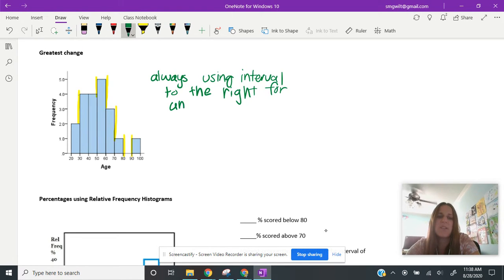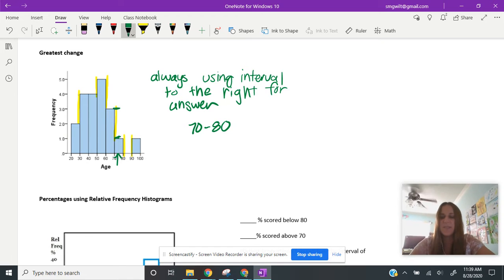And it looks like I picked a bad graph where I can't really tell. So I'm just going to say that this is the longest, the greatest change. I'm not going to look at the numbers. If it's a quiz question, look at the numbers. But if this is the greatest change, this section, then my answer is the interval to the right of it, not the interval to the left. So I just want to make sure that that part is clear. So this would be from 70 to 80, not from 60 to 70.